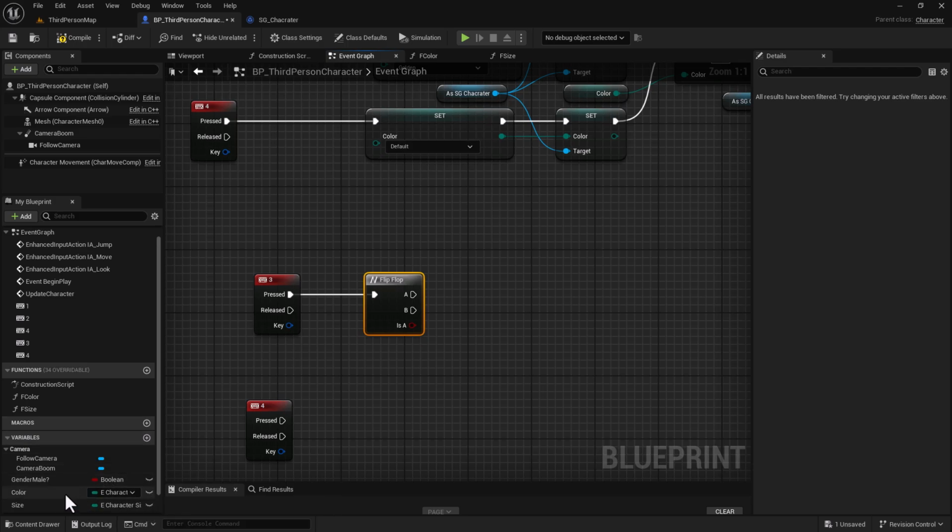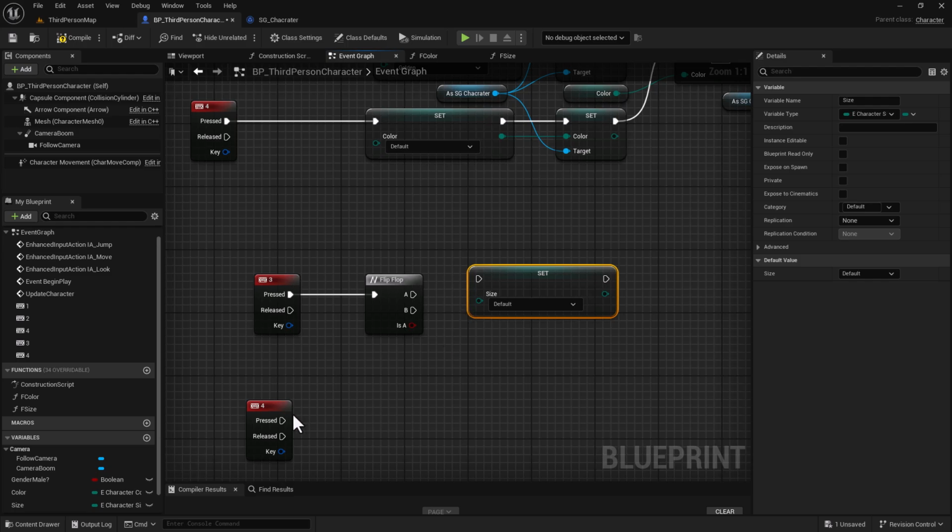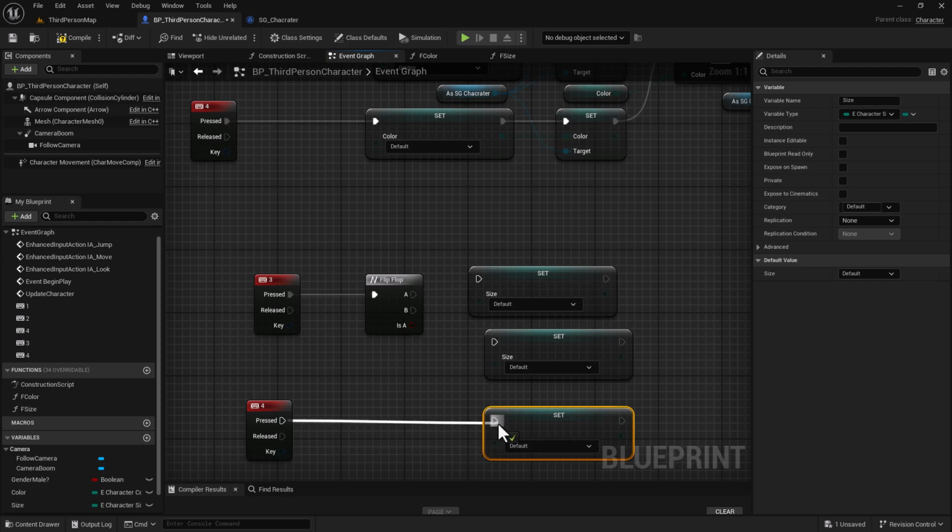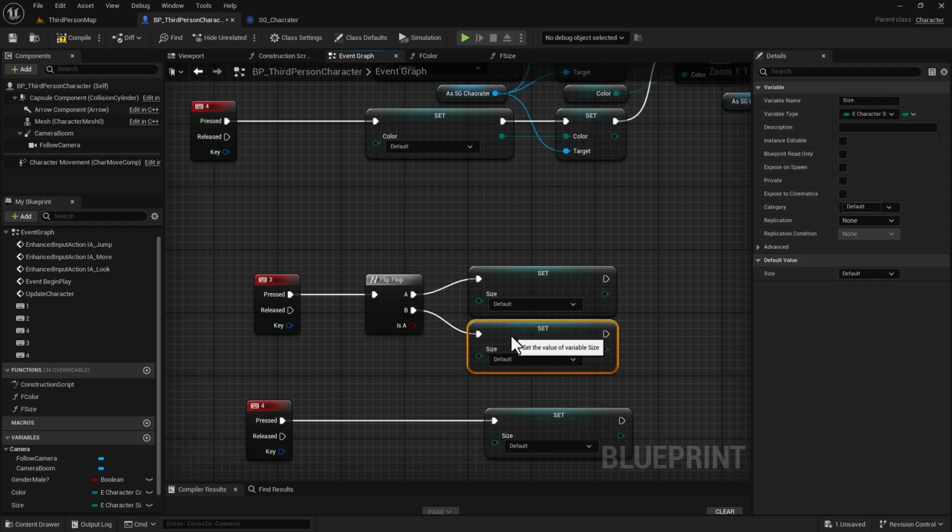And then what we're going to need to do is the same thing, but we're going to hold down the Alt key and do the size. So we're going to just drag the size ones out. We're going to need 3 of them, just like we did with the color. And the default one's going to stay default because that's what we're changing it to. So anytime with the 4 button, both of these will change at the same time. Connect this up. And then for the sizes, we can do the large first, and then we can do small.